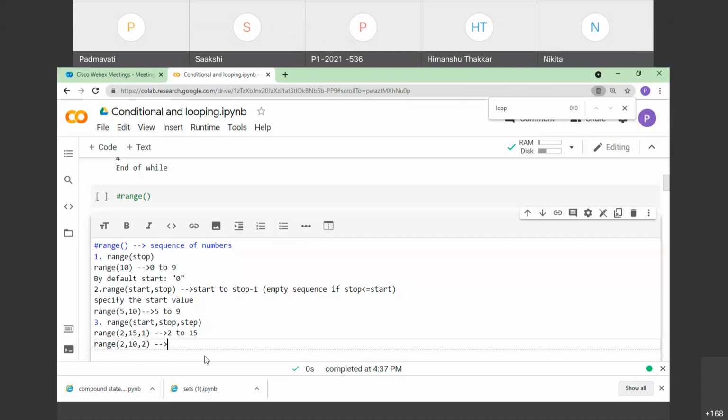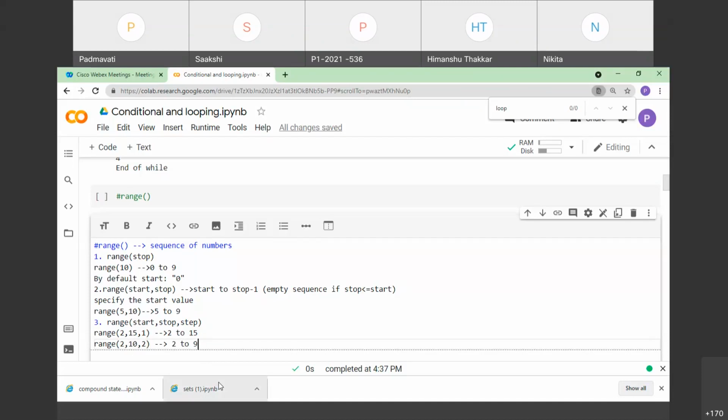This also gives you a sequence of numbers. The only difference is that here it gives you numbers from 2 up to 10, because stop is 10. Actually, till 9 only it takes.